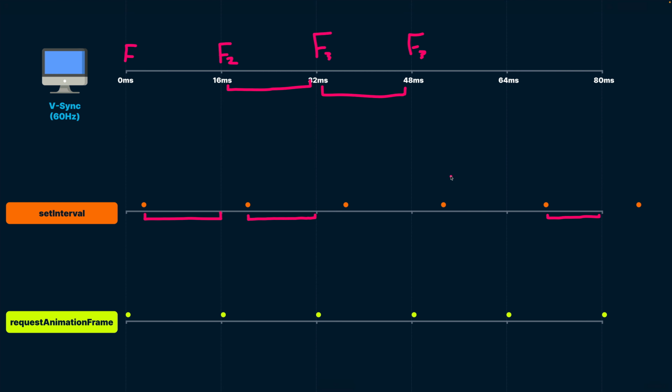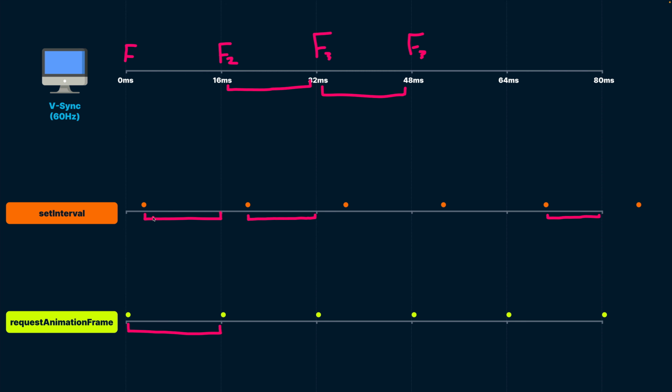But if you use requestAnimationFrame, you will get a better performance because you can see that the start of the requestAnimationFrame code starts almost at the beginning of the period. So we have the whole period here to run our code. And if our code is much more complicated, then we have more room to run the code and finish it by the next frame.